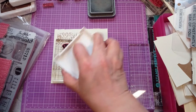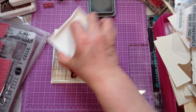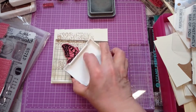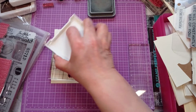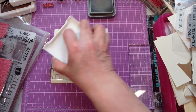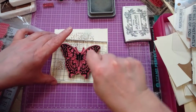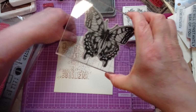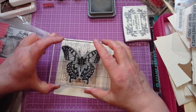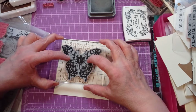Right, I'm going to use my VersaFine this time because I want all this fine detail picking up. And I also think that it will cover the brown up. It either will or it won't. If I don't like it, I'll stamp another butterfly on a separate piece of cardstock, fussy cut it and pop it over this one. That's a good way to get your feelers showing. Because I always say life is too short to fussy cut feelers, don't I?